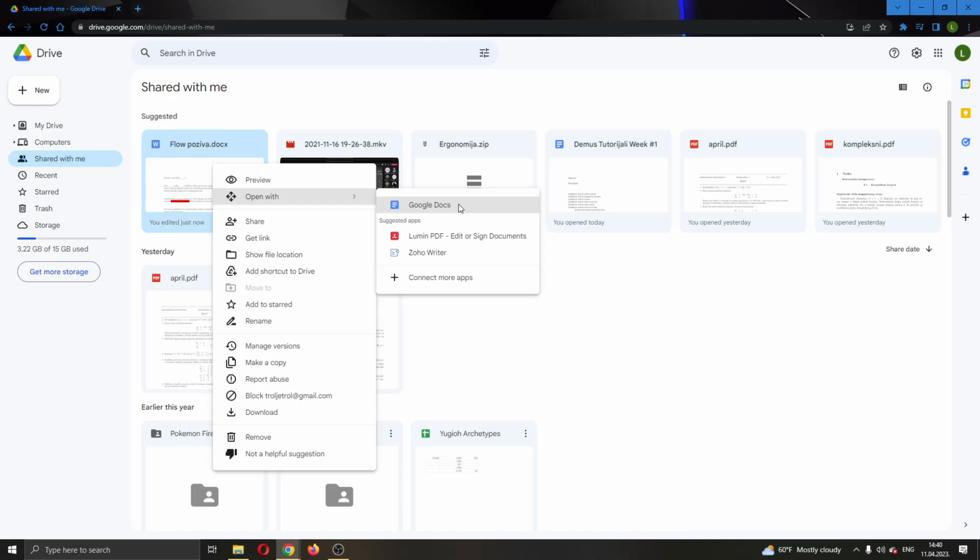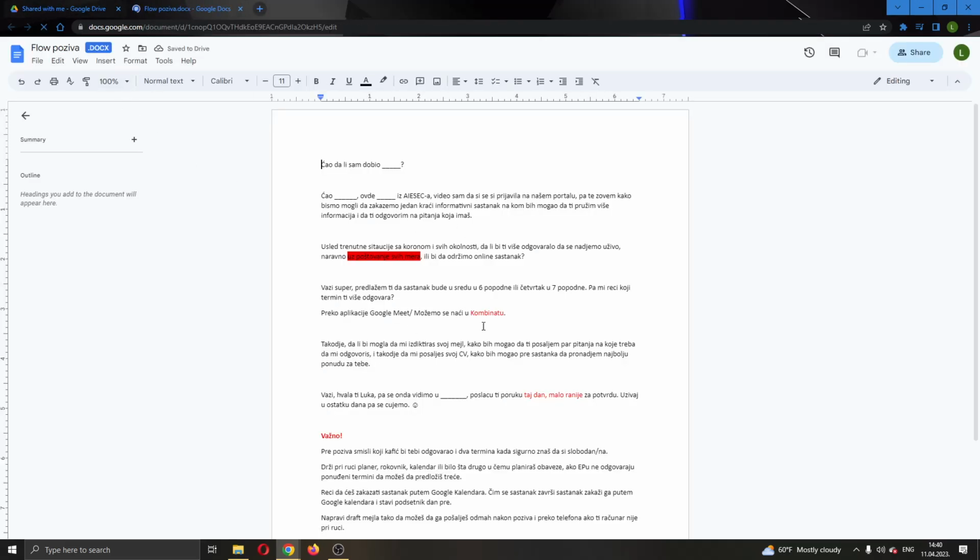So guys, go ahead and click Google Docs, and now this will open up a new tab in your browser where you will be able to edit the document. So as you can see, I can change anything I want. I can type in YouTube tutorial right here. After that, guys, you do not have to save or anything. It will automatically be saved to your Google Drive, and the other person who you are sharing the file with will be able to see your document as well.